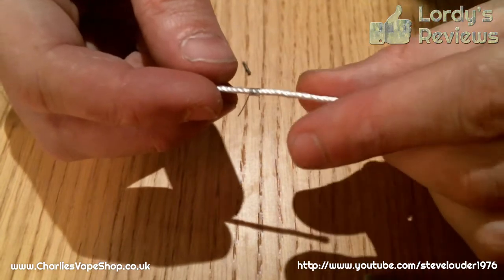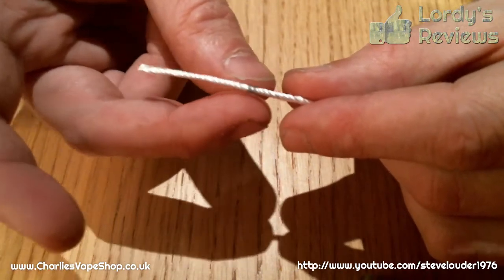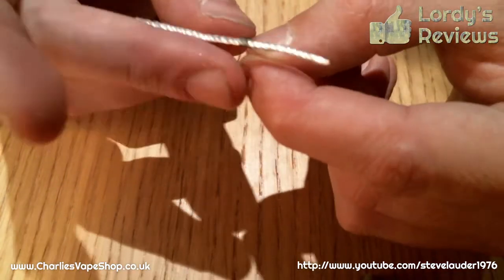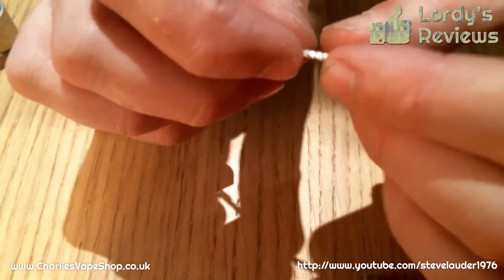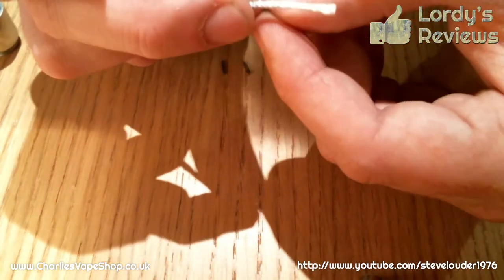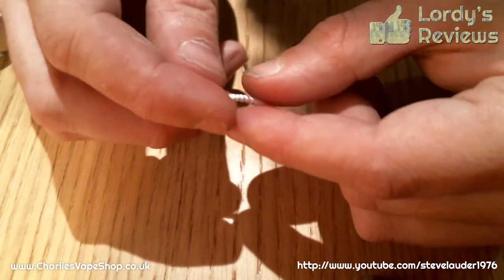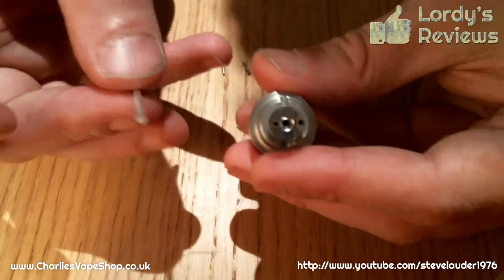Here's a coil and a bit of wick straight out of the pack. The first thing you notice is just how tightly those coils are wound together. The second thing you notice is just how loose it is against the wick. So the first thing you want to do is just grab the tails and give it a bit of a stretch. Now I've pulled this a little bit too far, but I'm not too worried about that. Personally, I don't like as many winds, so I generally take a wind off as well. I use this on a mechanical mod, so I want the resistance to be a little bit lower. And then as you're spacing the coils back out, you just want them to pretty much line up with the holes that you've got in the base.